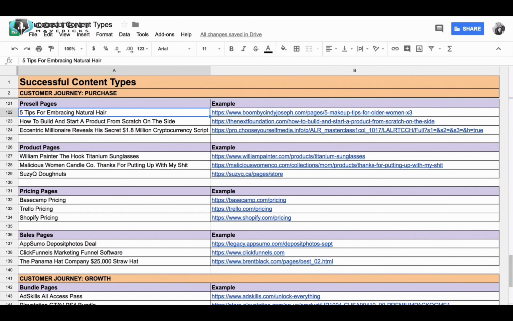After the mention about Jennifer Aniston, Boom has a section on the page for people to add products to their cart within the actual blog post without having to visit a product page. This is a great strategy to increase conversions from pre-sale page to checkout page. The second example is from the Foundation, who help entrepreneurs start a business.